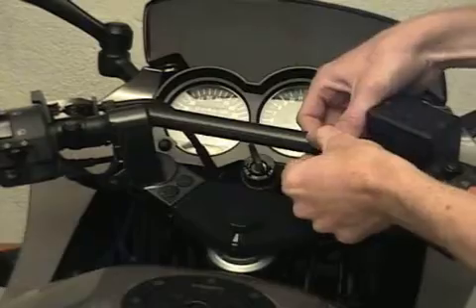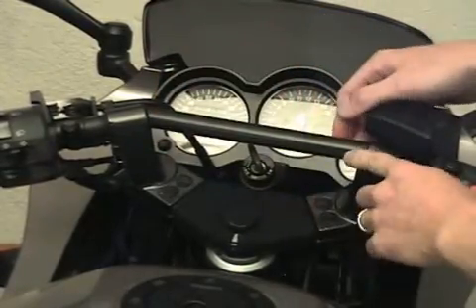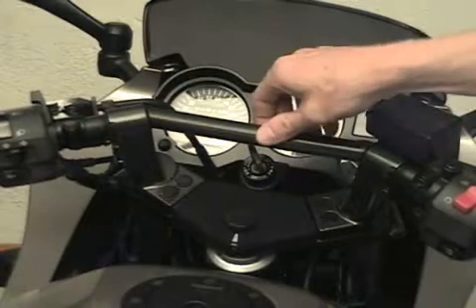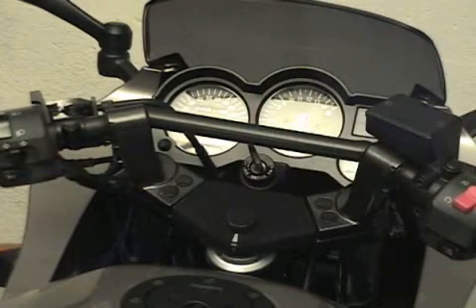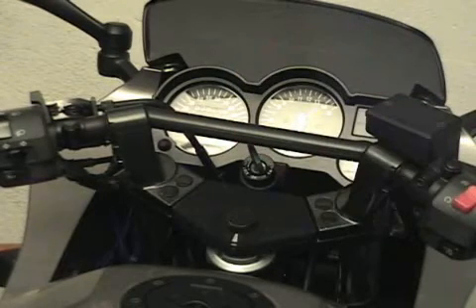Once you've got it all built and the magnets glued in, make sure it fits right. You can see it's pretty flush and pretty sturdy on there. If you use earth magnets that you can order online, you can get some pretty strong ones, and that won't be falling off during your ride. I've tested it and it works great.